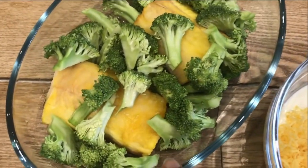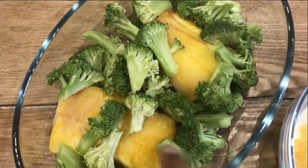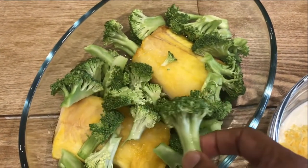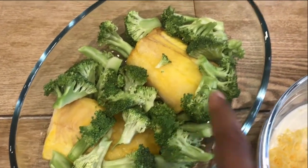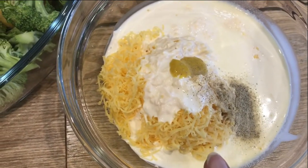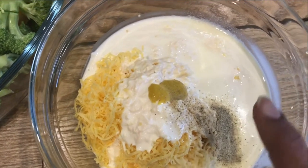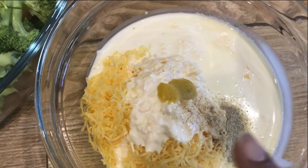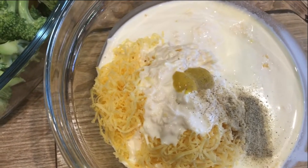All I've done is taken out two fillets of haddock from the freezer — smoked haddock, it's coloured haddock, however that's all I have in my freezer. I've chopped up a head of broccoli and popped it around there. In my dish I've got probably about 100 grams of cheddar — grated strong mature cheddar — half a tub of double cream, a little drop of English mustard, a tiny drop of salt and some white pepper.